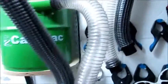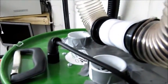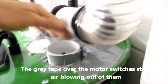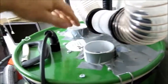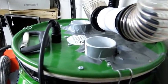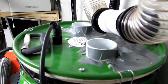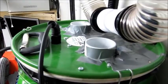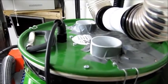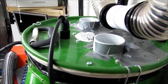So from the CamVac, I've got a 2-motor system, so I've got an extract port here, and there's a switch there and there to turn the motors on. Again, the 2-motor system does allow you to run one motor at a time if that's giving you enough suction to get rid of your dust, and if you're doing a prolonged amount of cutting, it allows you to switch over motors to keep them cool. Other than that, if you're doing some really heavy cutting and you want some more vacuum, turn the other motor on and it really does start pulling. Certainly not short of vacuum in this system.